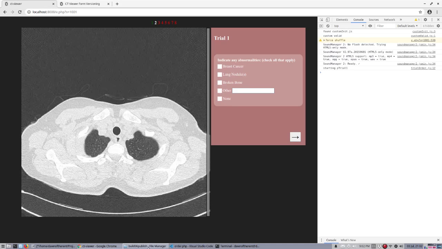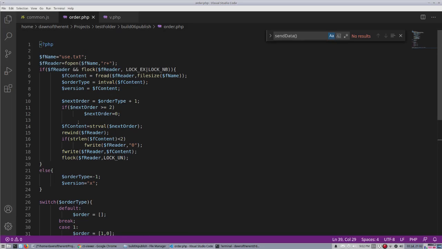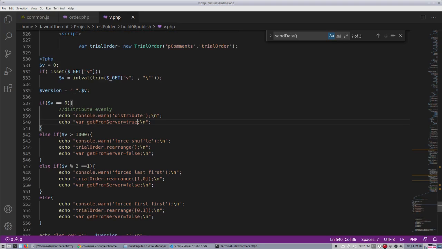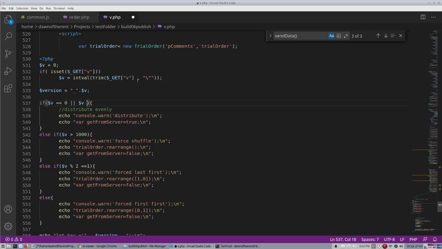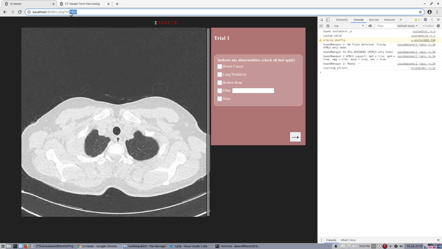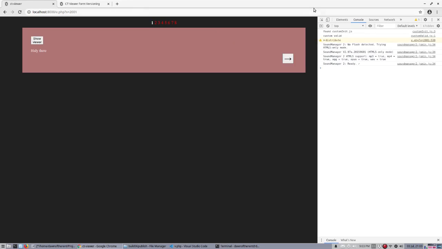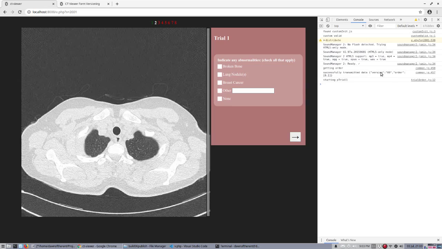I mean, it's worth mentioning if you want to use a distribution as well as have a version number for tagging a user, you might want to add a v equals, or is greater than, let's say, 2000. So now if it's 2001, then we're going to distribute, show the viewer, and it does successfully try to do that. So if we try and get our version key, then we have our version that we gave as well as the distribution that we got.